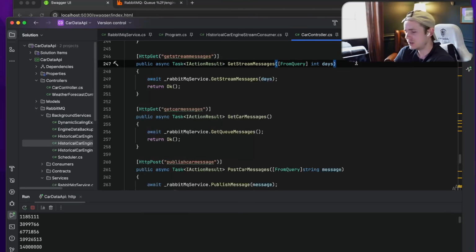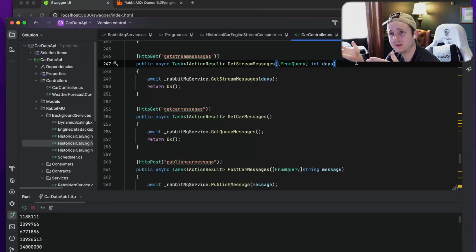I'd be curious to know what the adoption rate is of RabbitMQ streams versus a tool like Kafka. Because I always see those compared and contrasted, but I never see streams compared to Kafka, like Kafka streams. And to me, this is such a nice solution and it just works really well.